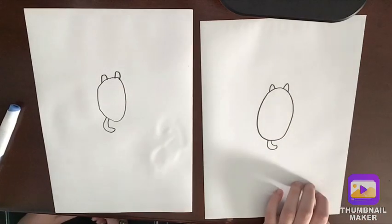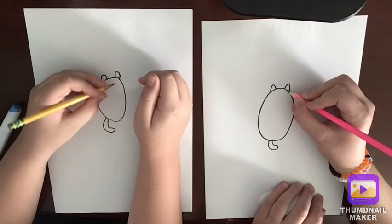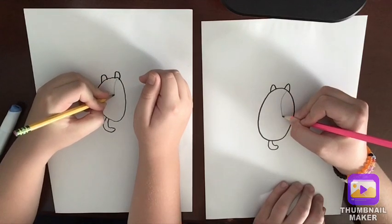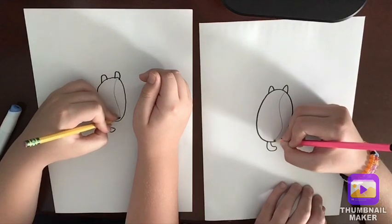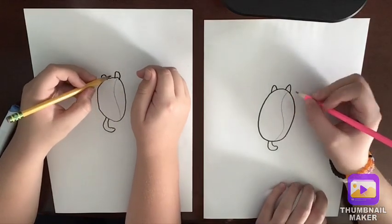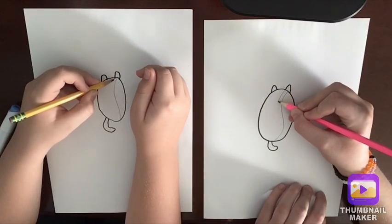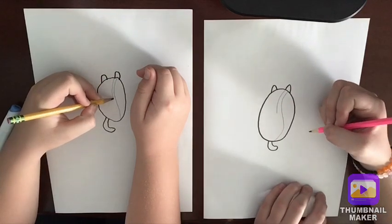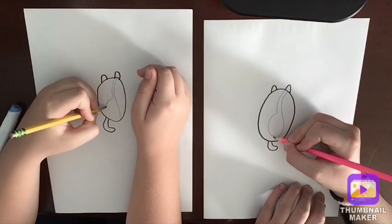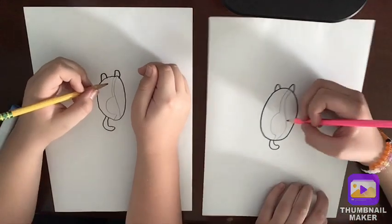Get your pencils and we're actually going to start from this ear — not on the very edge, go over a little bit — and draw it curving in and then stopping the curve kind of at his tail right there. Then you're going to continue that little curve from the end of his ear closest to the other ear, go down and stop right there.